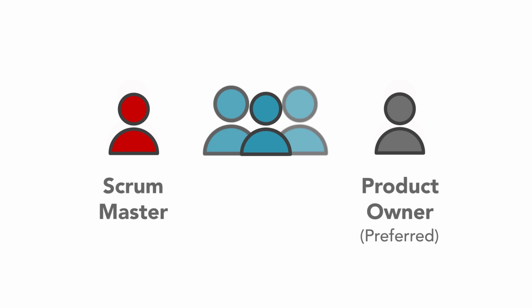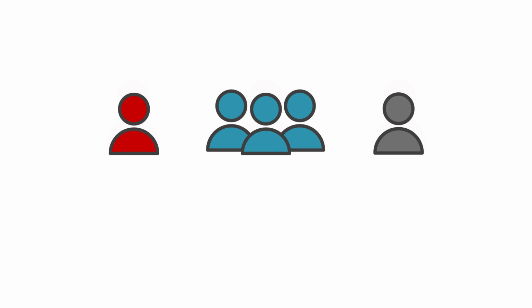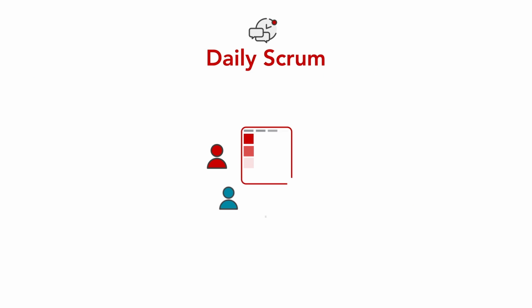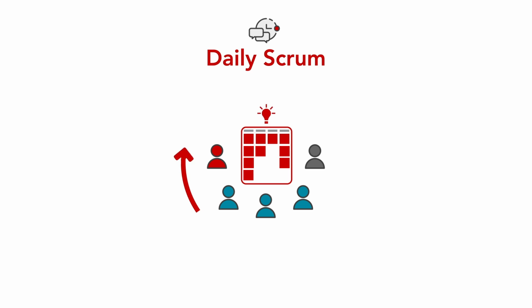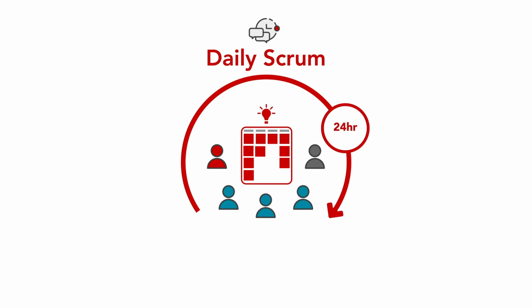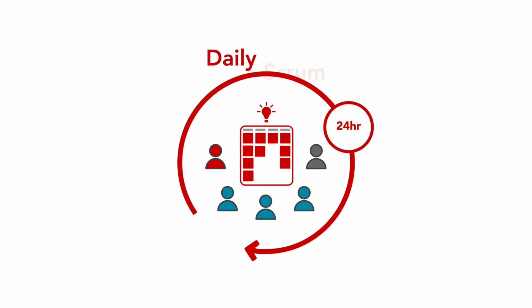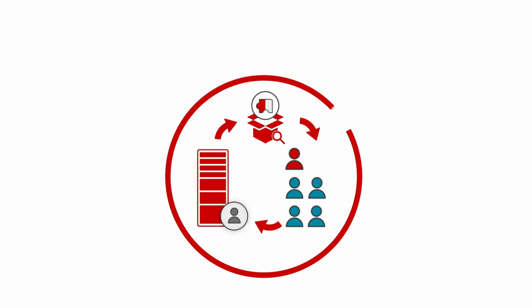Every workday, the Scrum team gathers for the Daily Scrum. This event should take no more than 15 minutes. The purpose of the Daily Scrum is to track progress towards the sprint goal, replan the sprint as needed, and to identify the things that are making it harder to achieve the sprint goal or are generally slowing the Scrum team down. Then, at the end of the sprint, you have the sprint review.